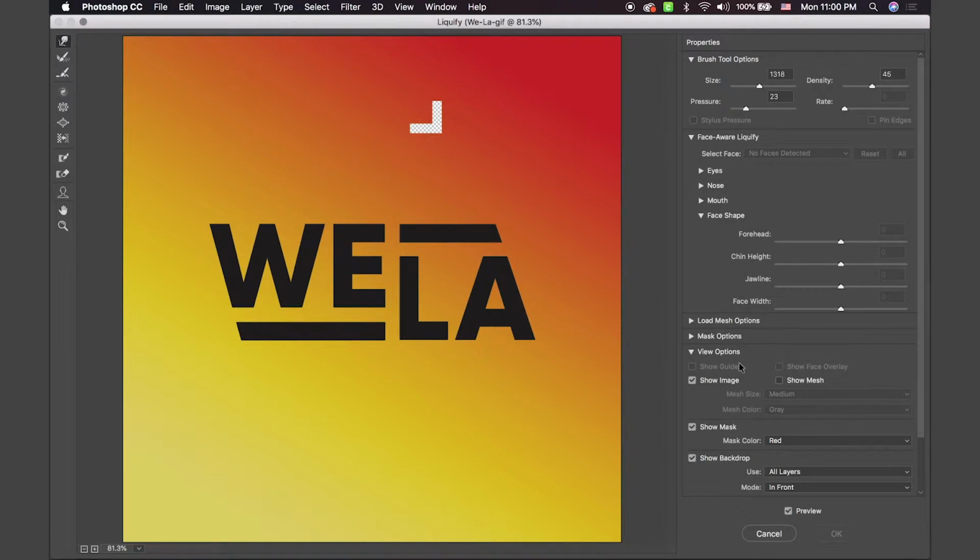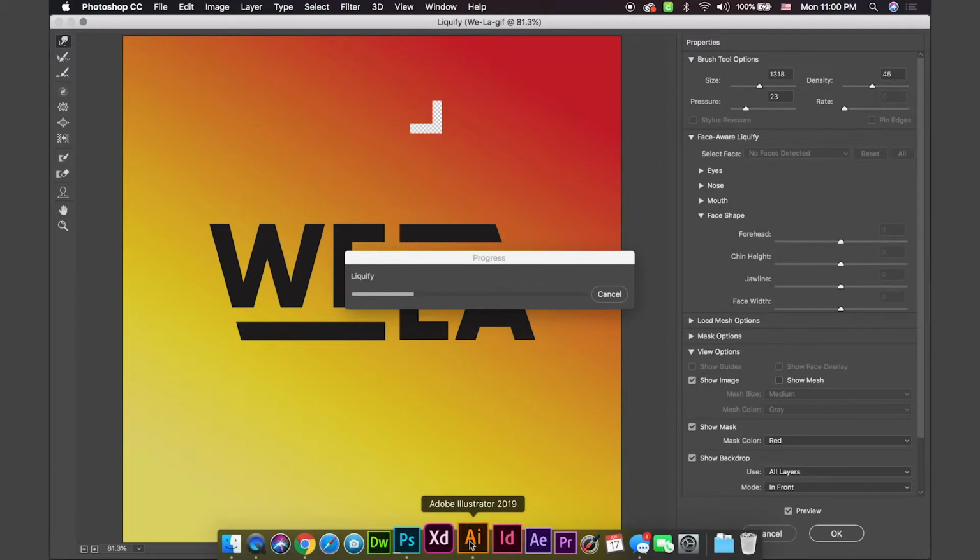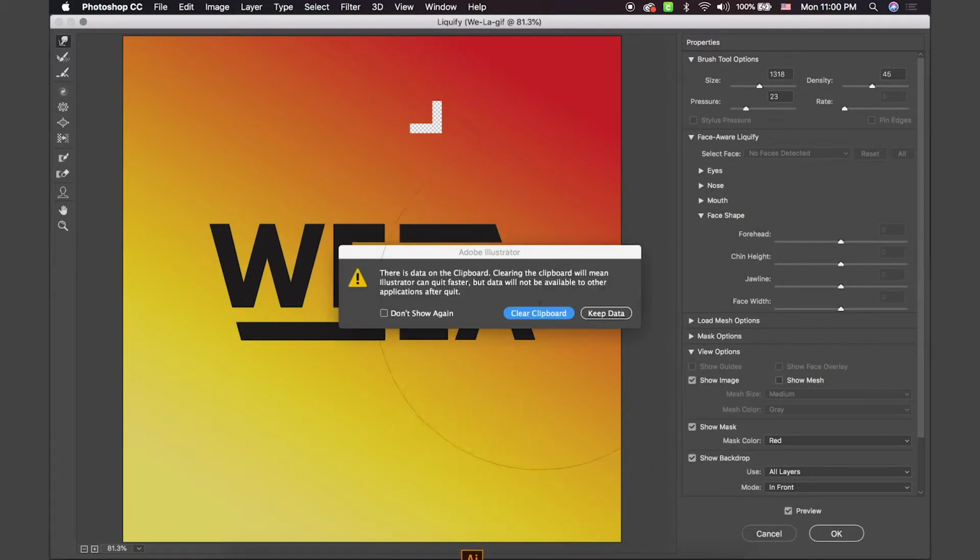You know, one of the worst things is like not saving your work and then like Photoshop crashing, which I don't know, I have a feeling it might crash. Nothing's happening. Oh, there we go. It's liquefying. Let's just give it a shot. Let's just leave it there and let's see what happens. It's so nerve-wracking sometimes. I'm running Photoshop, I'm also running the screen recorder in the background as well as Illustrator. So I'm actually gonna get rid of that. I'm gonna quit. I'm gonna keep my data.